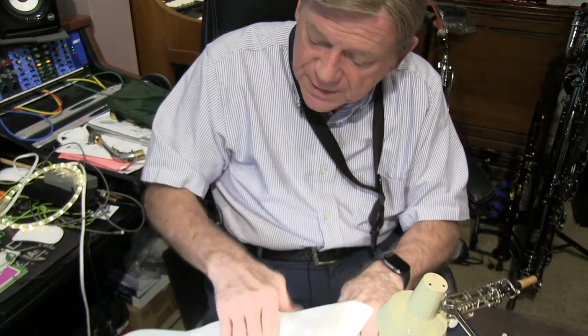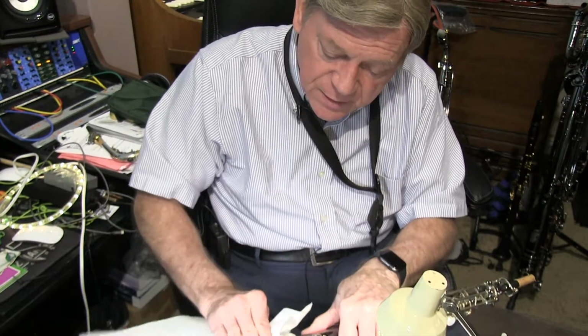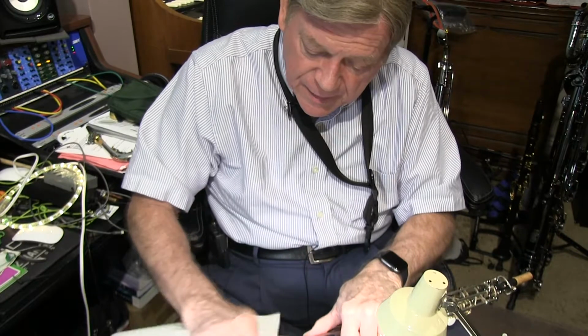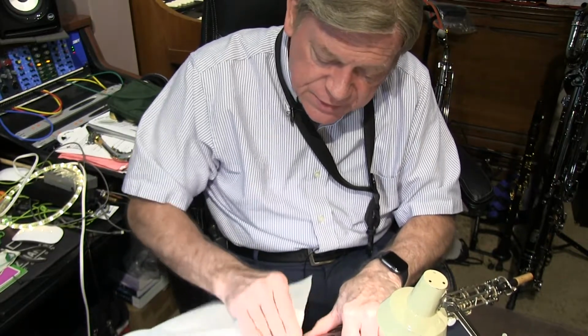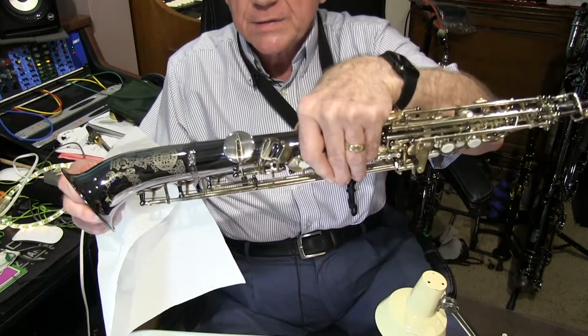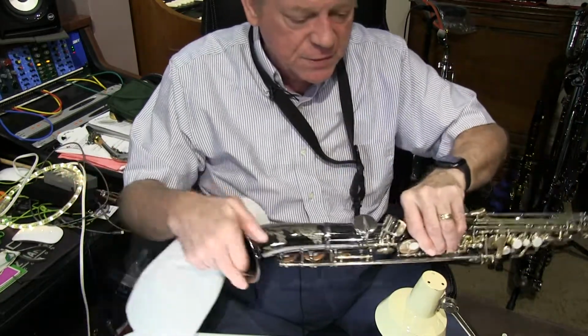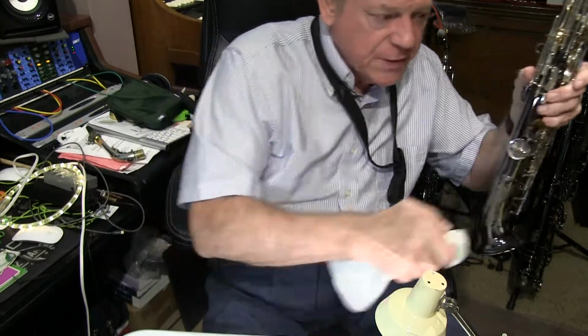So that is another maintenance thing. If you have any silver keys or the silver body, I would definitely take some precautions. Look how nice that key looks now compared to what it was before. Nice and silver. So that's a good thing to realize.